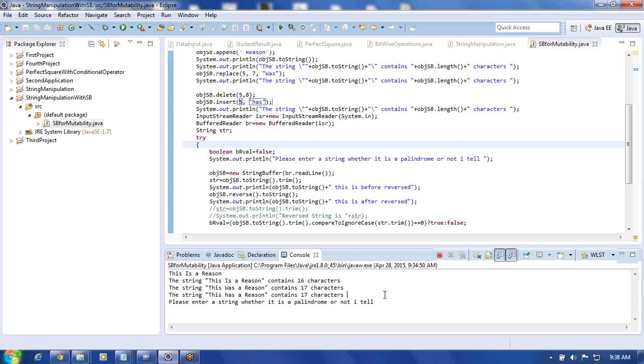So this is exactly what it is. A string is basically a sequence of characters or an array of characters. A number of characters you can pack together and put under one object, that is basically called a string.